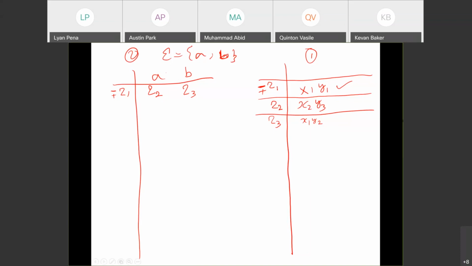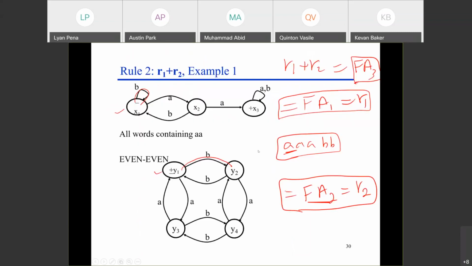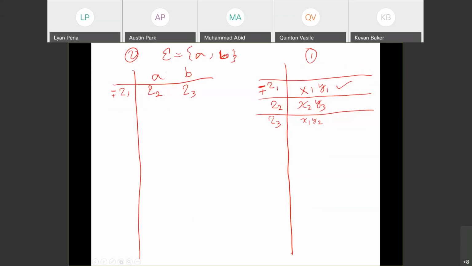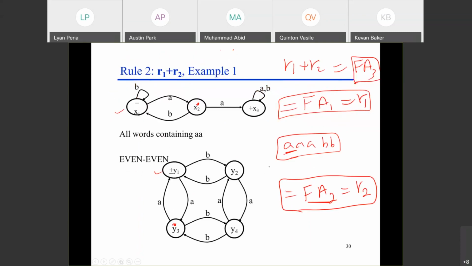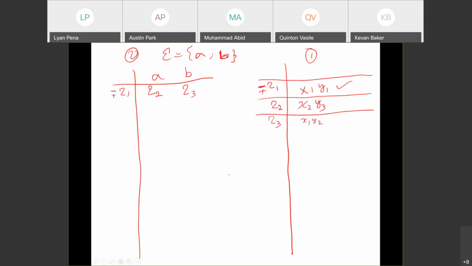If you receive A as input, what happens? You are at X2 and Y3, and let's see the previous ones, X1, Y2. X1 is just a start state and Y2 was also a start state. So Z3 is also a normal state. Now X2, Y3, we are at Z2.